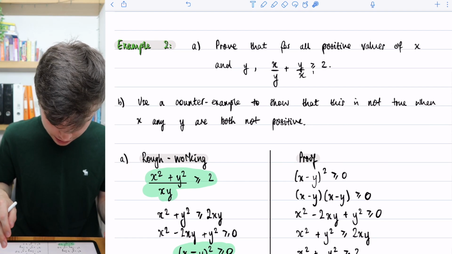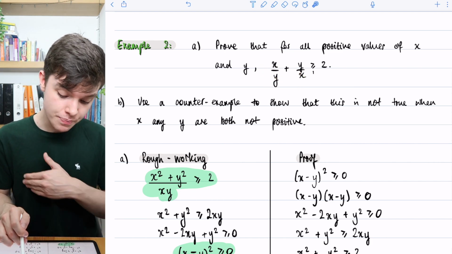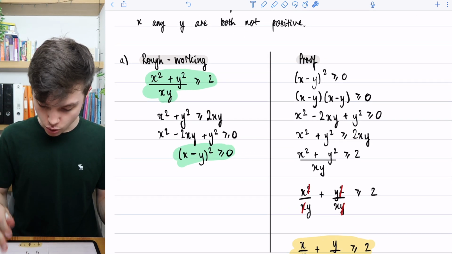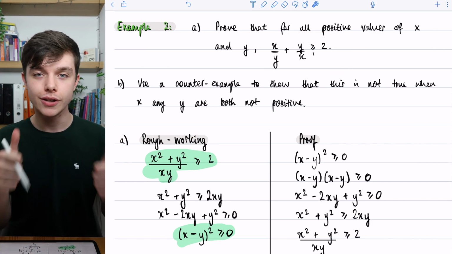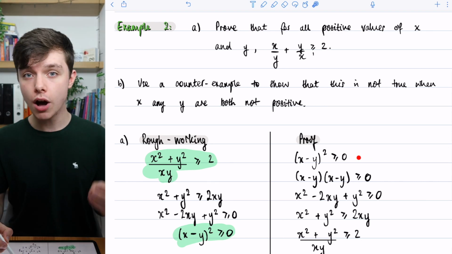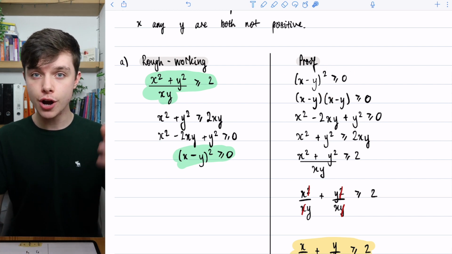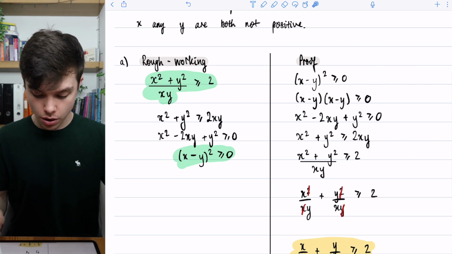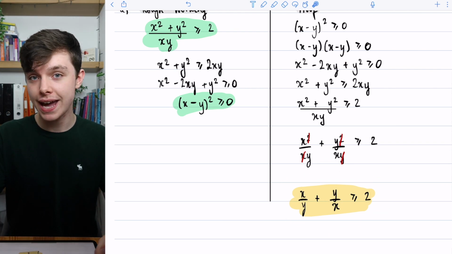Or did we? Hang on a minute. Yes, we didn't start our rough working with that. We cross multiplied. This is what, in the yellow here, we started our question with. That's what we were trying to prove. And so we have finished. We started with something that we knew, and we got that from our rough working. We then did some manipulation on the known true statement that we know. We did that manipulation, finishing up with what we're trying to prove in the question.